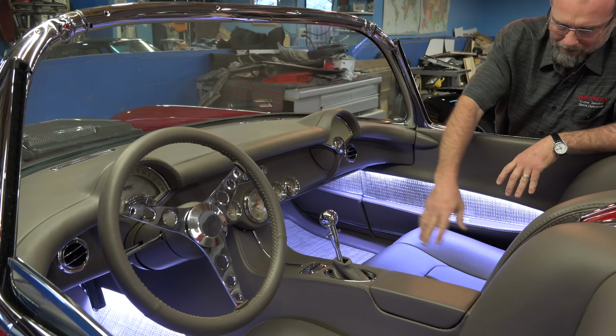Headers, 2.5 inch stainless steel exhaust all the way back on it to help with the performance, let the gases out. So you're forcing a lot of air into the top of the motor, so we wanted to get the exhaust back out the back. So it runs out 2.5 inches back to the back, and then opens up to 3 inches coming out the back of the body. It's a 4L60E automatic transmission, and of course on the rear end, we put a 3.73 gear ratio, so it'll have plenty of punch when you mash on it, but yet you can still run 70 miles an hour on the highway with the overdrive transmission.